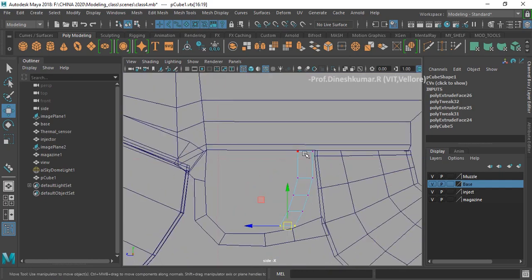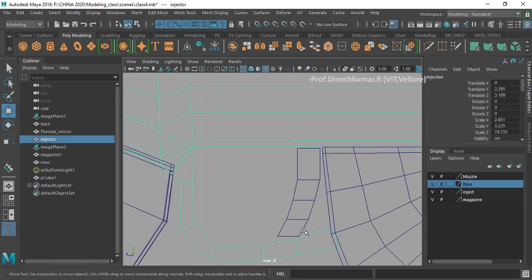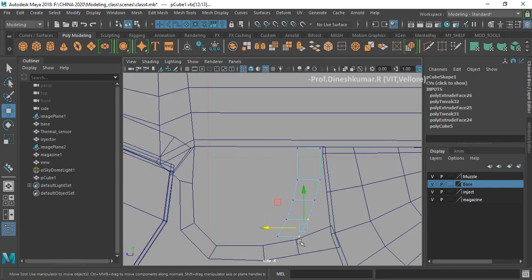Yep. Make this area a little bigger, then make them closer.